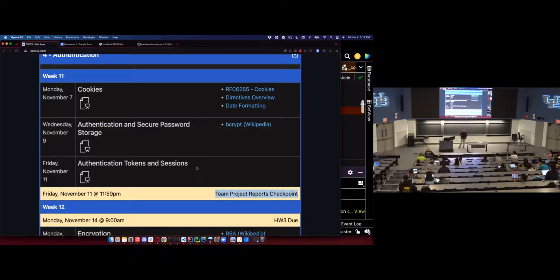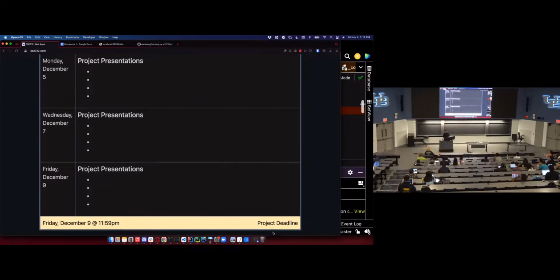But if they're like, oh man, your reports are awesome. If you do all 3 reports before this checkpoint and the TA says your reports are awesome, guess what you're done with? Reports. You don't have to think about them at all. But the actual reports are due at the same time as the project. So they're not being graded until the project deadline. But don't miss that round of feedback.